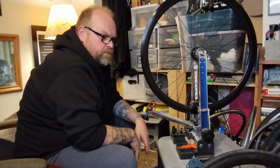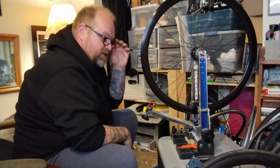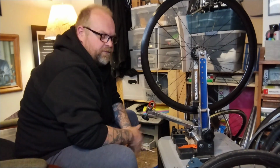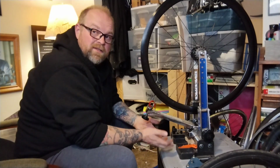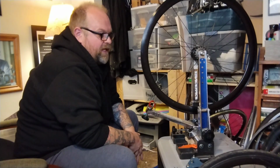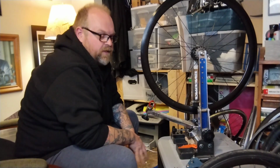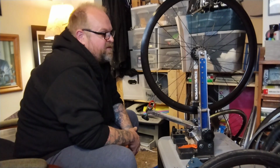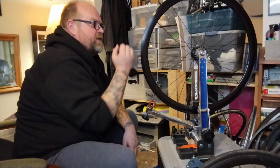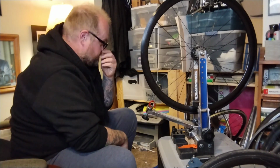Like, I found one wheel that is a fixed gear wheel that had some dents and some flat spots, pretty minor stuff a lot of people aren't going to notice, but I don't want to ride on my own bike, and I wouldn't put on a bike for sale, but I put the wheel up for sale for $20. It's still a good wheel. If someone's real broke and needs a single speed wheel, it'll be fine. Unless they're a real pro cyclist, been doing it for years and years and ridden really nice stuff, they're not going to notice that it's slightly crappy. They might notice it in the brake. They might feel the brake pulsating. But I said it had a little dent. I bent it back out. I'm like, well, probably best for a fixed gear without a rear brake.